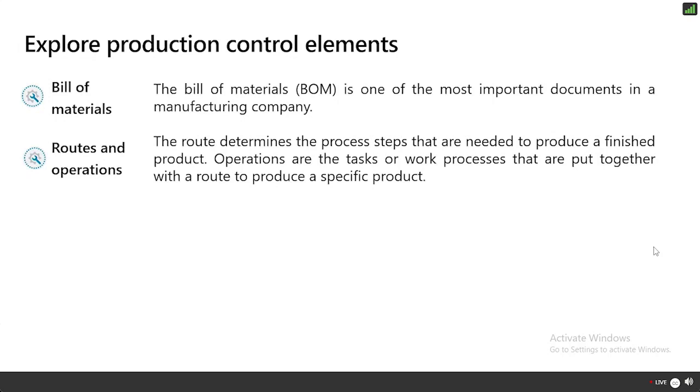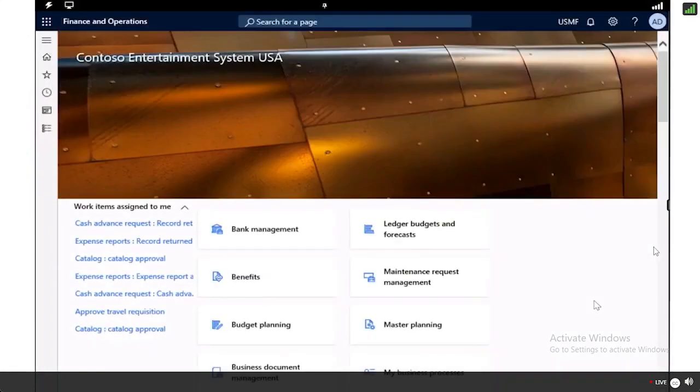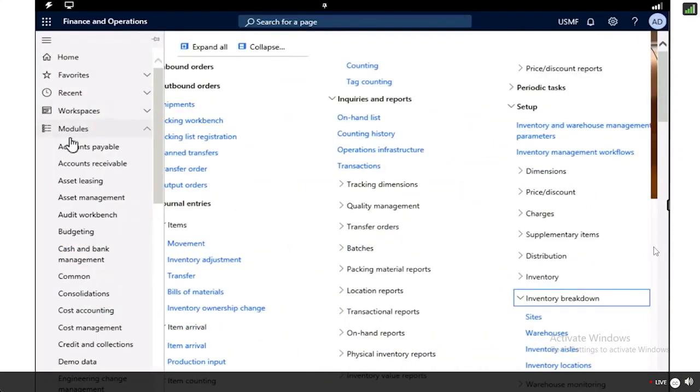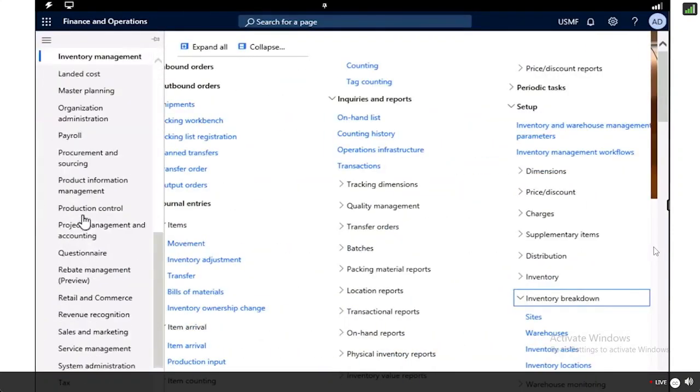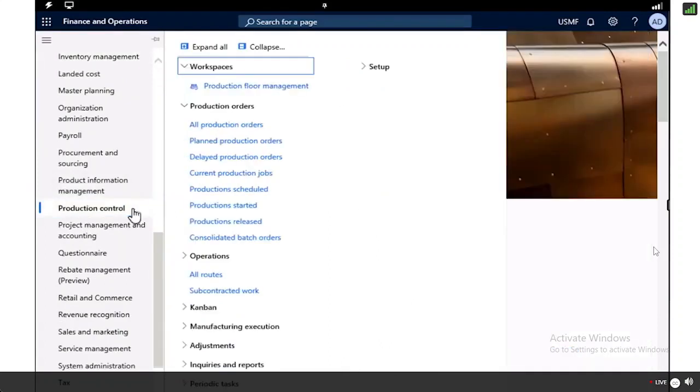But you know what? That was a lot. And I think it might be easier if I just show you how to create a production order. So let's go ahead and log back into the system. All right, so to create our production order, guess where we're going to go? We're going to come up here to our navigation bar. In our modules, in this case, we're going to look for our production control. It makes it nice and easy to find, alphabetical. And we are going to go to our production orders, and we're going to check out all of them.